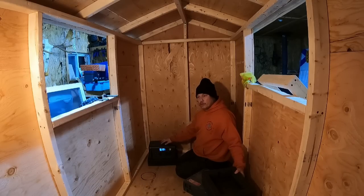You could pretty much run anything in your house on this, besides the hot water tank or your range, stuff like that. But like anything else, when your power goes out, you could plug into this. It's 800 watts, so it's a pretty awesome rig.